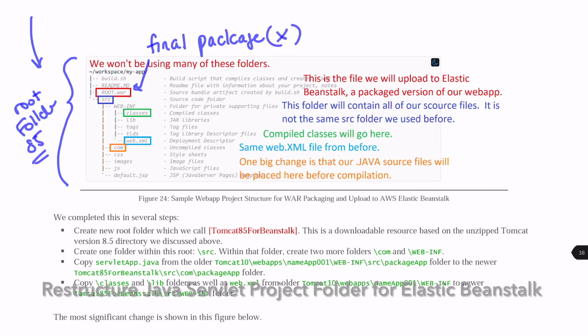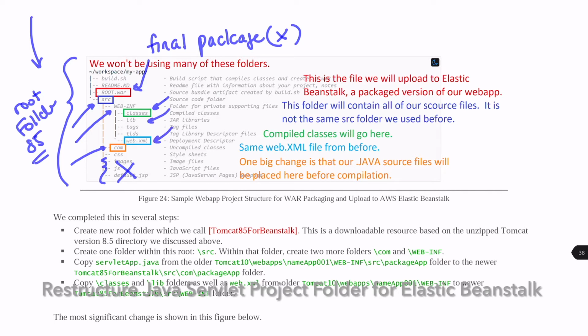However, when you're creating your folder, this will not be present yet. Now what you are going to create is a second object in here. It's going to be a directory called source, src. And within that, it's going to have several other subdirectories, webinf, com, and then some other stuff, which we're not going to use, so I'm actually not going to talk about these down here. Now, within the webinf folder, there's going to be also several important things that we should be familiar with. Our classes folder, our library folder, and our web XML.